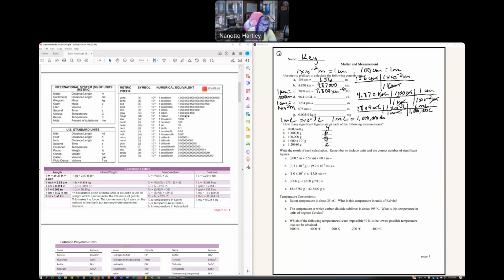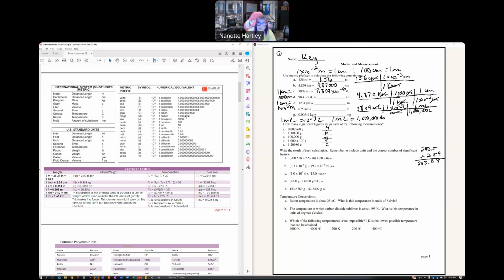The first thing we have to do is what's in the parentheses. So I need to do the addition for 200.5 plus 2.59. Now that's the math I'm going to do. And I go ahead and do that math with my calculator. And I know that when I do this, I end up with 203.0. Okay, so that's the number that my calculator spits out.